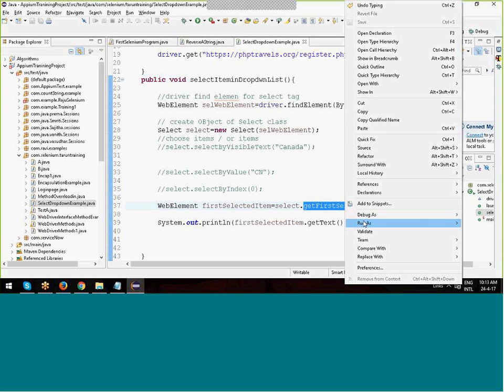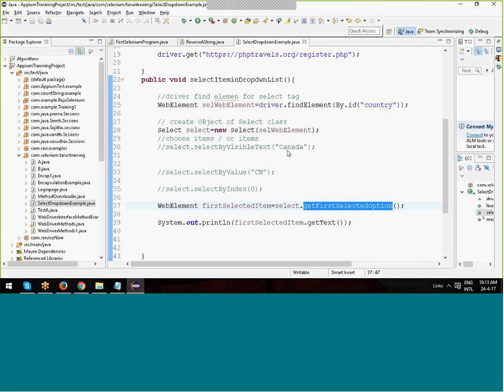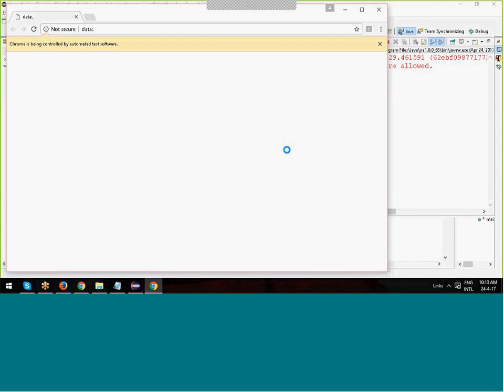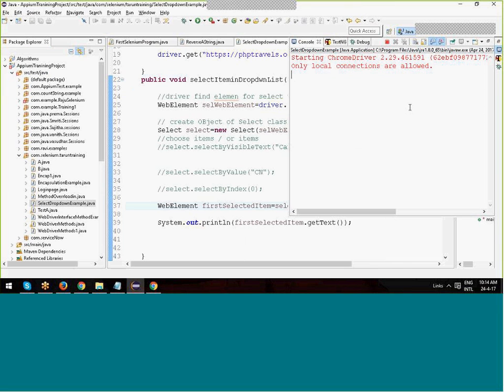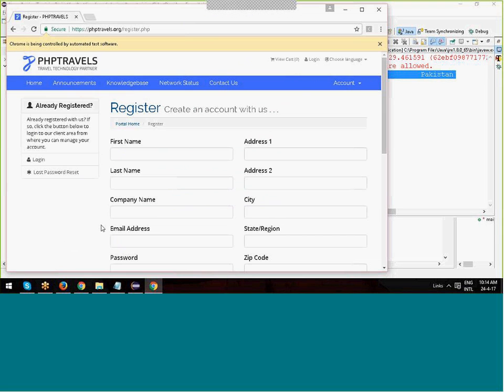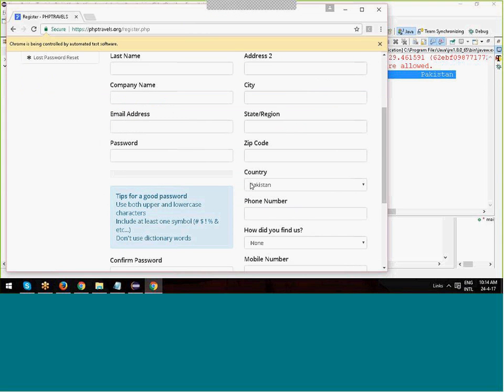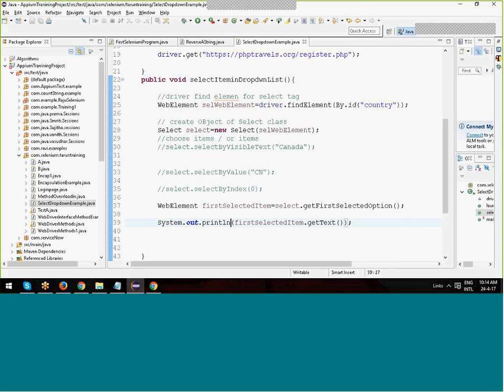Run this one. If I run, what is the default item selected on that particular site in the country? That will be printed. Yes, it is Pakistan. After applying, this is the item I applied: I select China as the value and I'm calling the method.